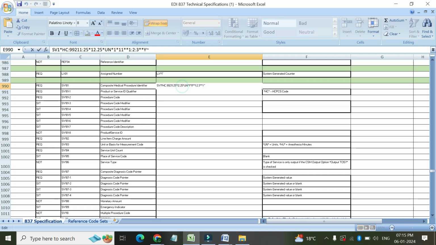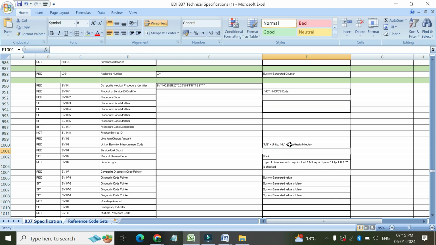Whatever amount has been billed for this particular procedure code. And then the third element is the unit or basis of measurement code, and it is always UN, which is units. Only in case of anesthesia procedures, it is MJ, which means anesthesia minutes.